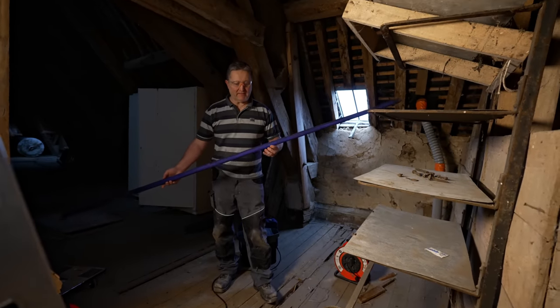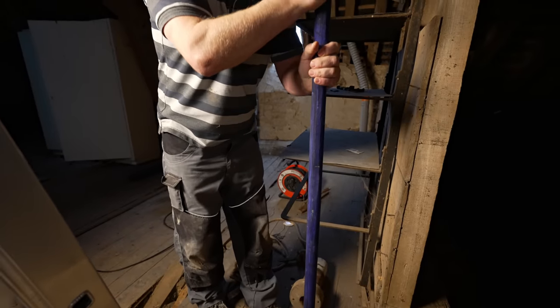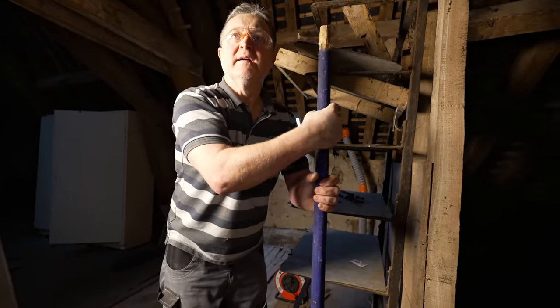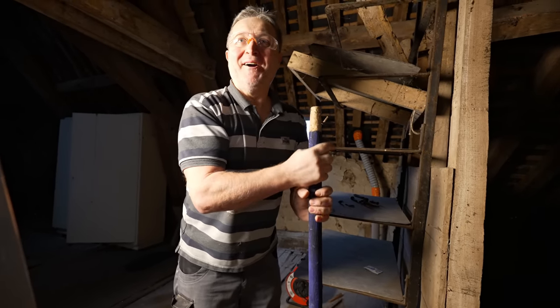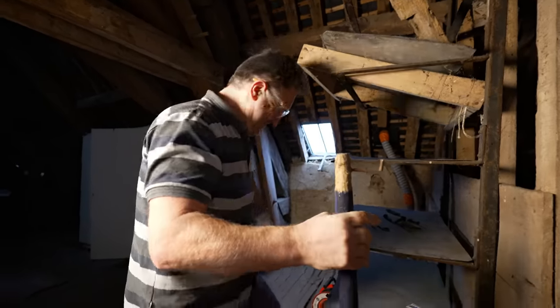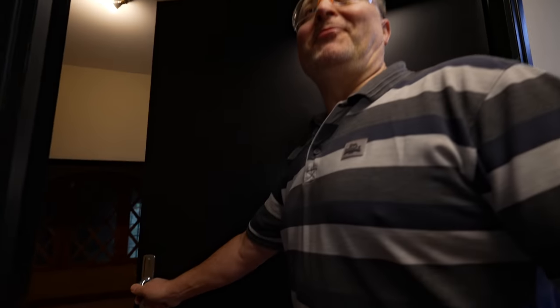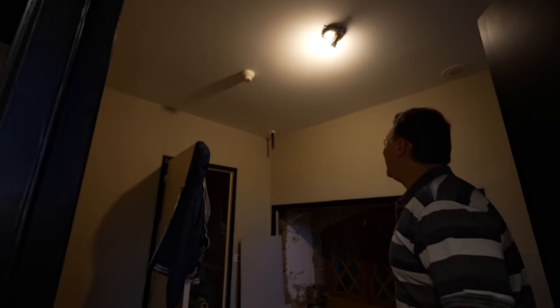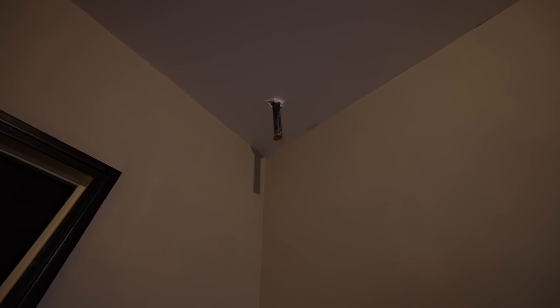Sean, you've got your big rod — we're going to give it a go, let's see how far it goes down. Is that insulation? Yeah. Go on, keep tapping. Oh you've gone through? I've gone through. Should we go downstairs and see where that's gone? Oh well, look at that — oh my goodness me, that is absolutely perfect. That is literally where I probably would have wanted it to come down. Yeah, that's where I envisioned it to go. Look at that Sean, that's brilliant.